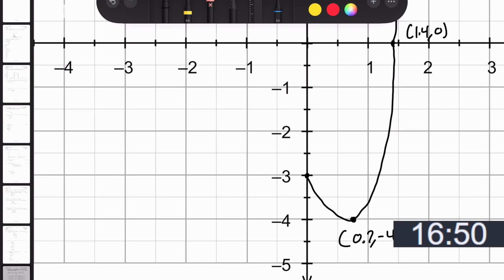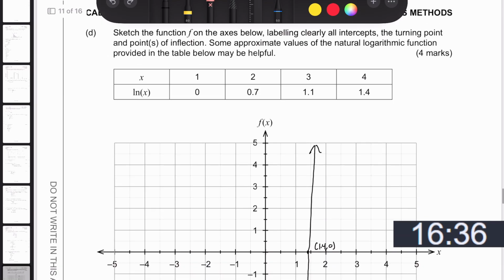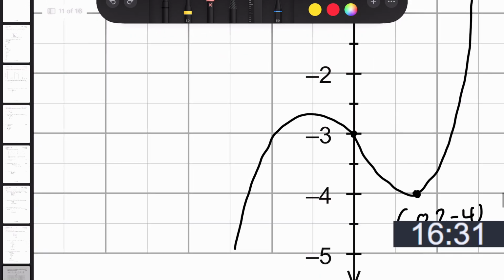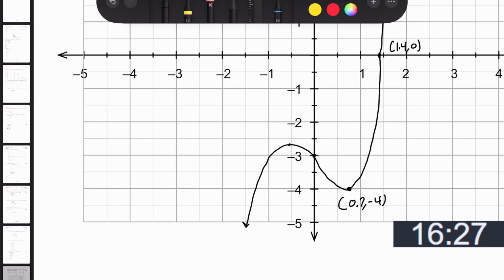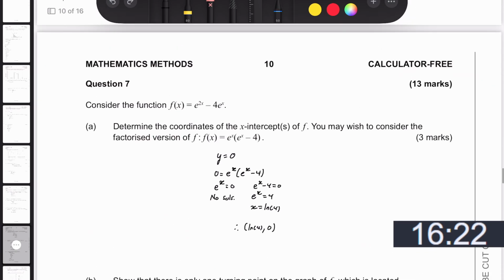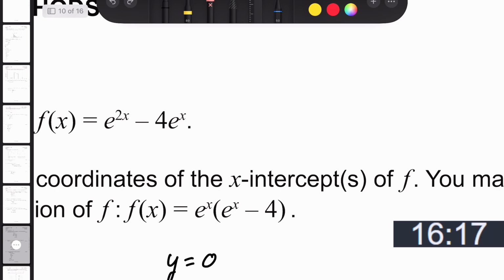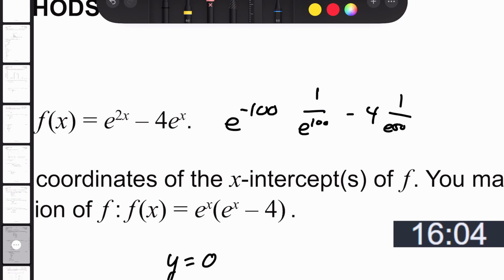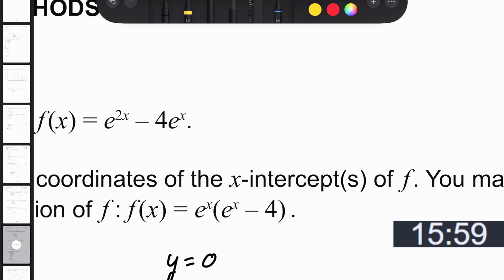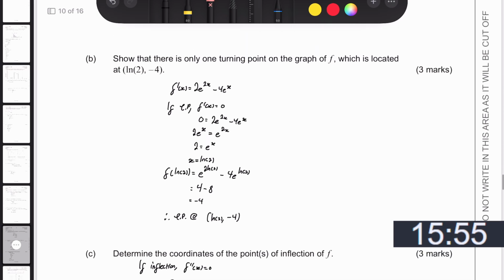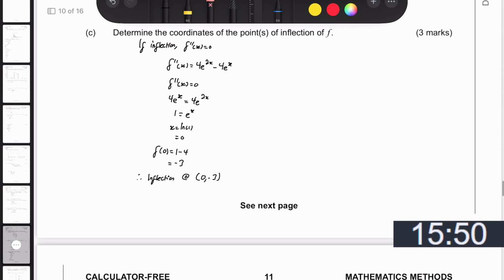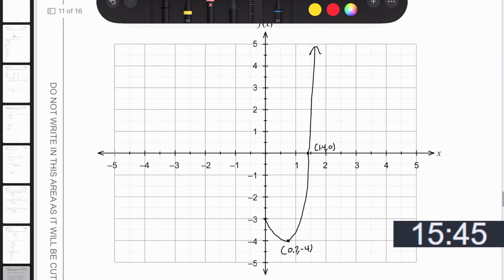Okay, let's think. It's not a turning point. It's not a horizontal inflection point because my first derivative isn't 0 there. And it can't be that, because then I would have a maximum value here. So I think the only thing is that it tends off towards 0. Oh yeah, that makes sense. Because then this becomes e to some very large number, so 1 on e to the 100 minus 4, 1 on e to 50. I think that's what I'm going to have to do.